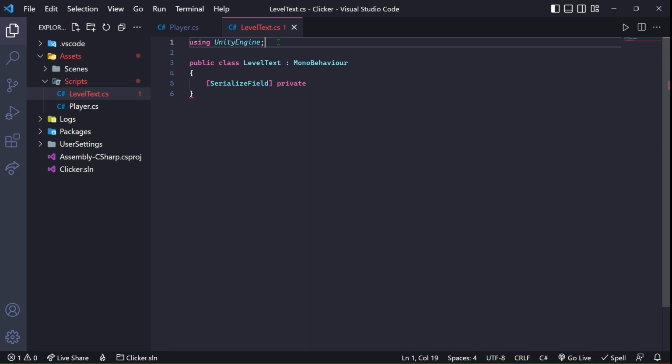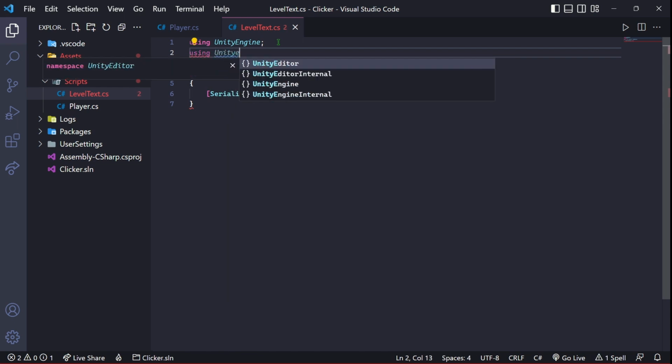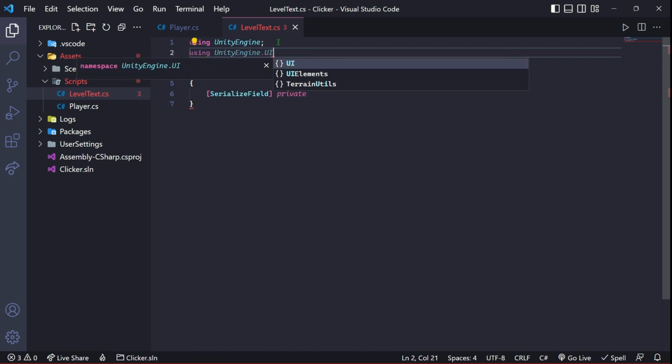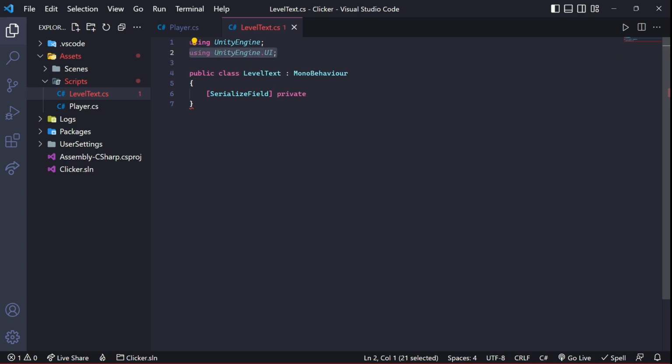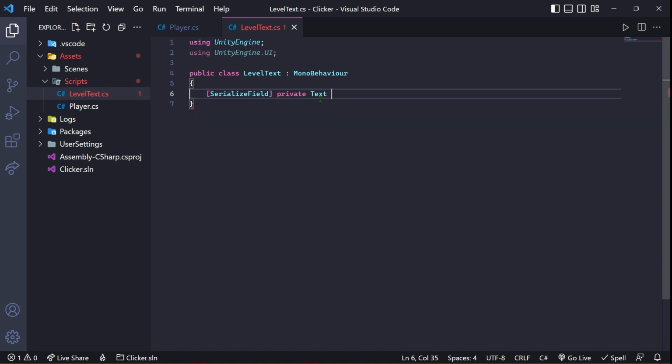Also, as we are going to change the text of a UI element, you will need to import our UnityEngine.UI namespace. So you just write this code in this part of the script. Now you will be able to modify a text here. In this case, this variable, I'm going to call it level text.